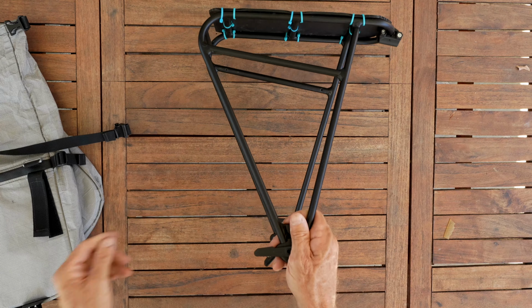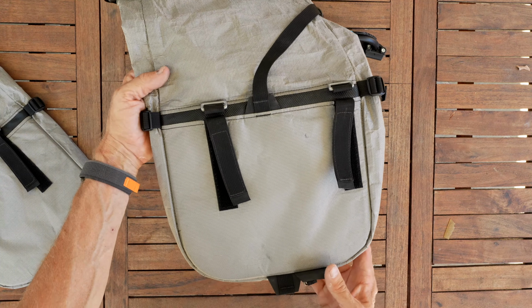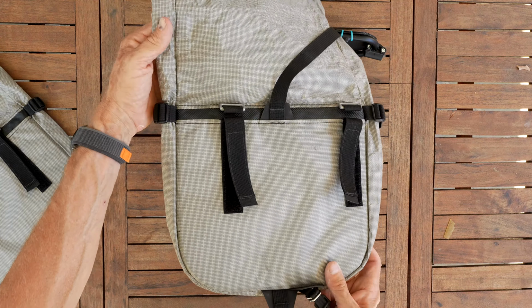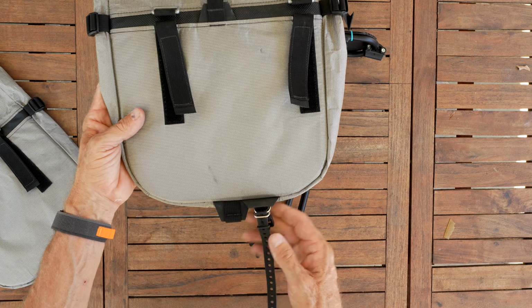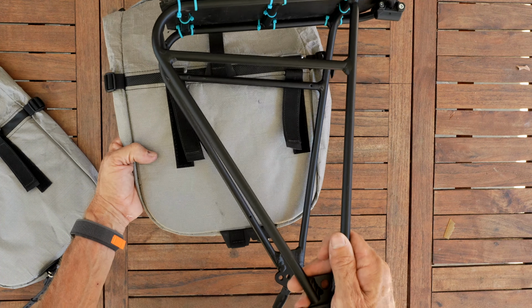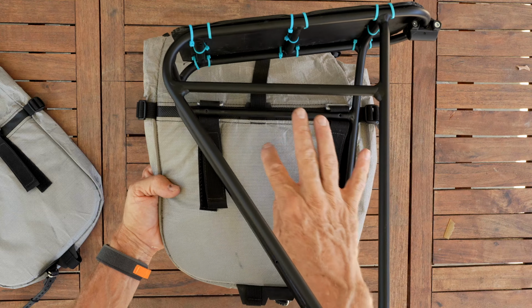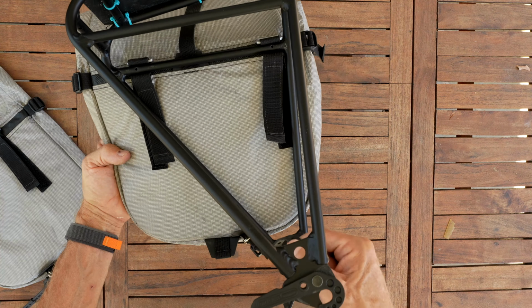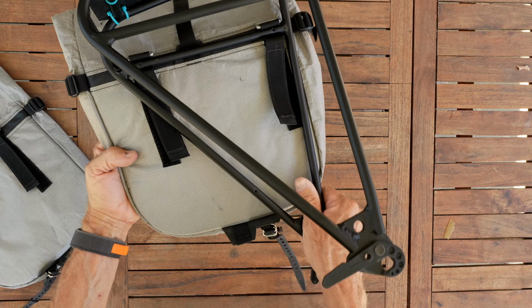I have my Ortlieb quick release rack here, and I'm going to show you how I attach my Revelate Designs Nano panniers onto this specific rack. They are left and right dependent. It really depends on where the Voile strap goes. So if I place it on this one like so, and spot it to where I would attach it up top with these straps, you can see the Voile strap is right there, and it can attach there to hold the bottom part down.